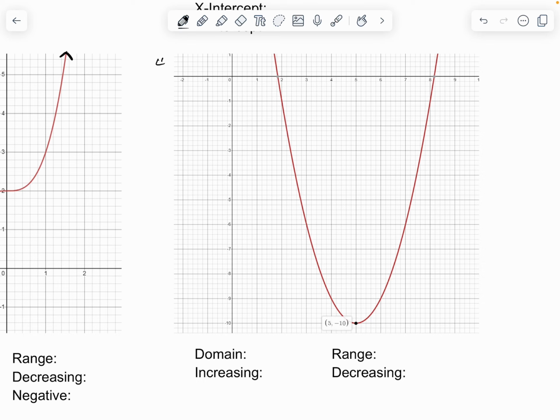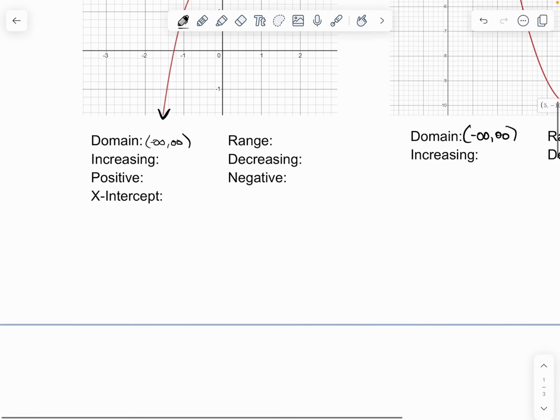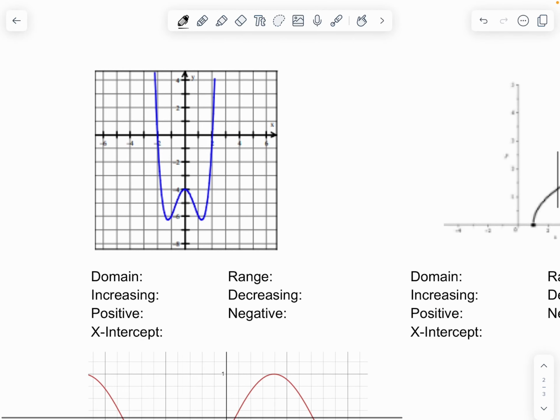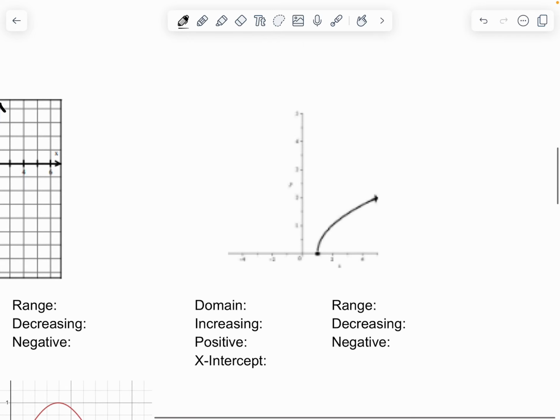Okay, let's look at 4. So 4 is this graph right here. This is talking about the domain for this one. Well, it's got the arrows on it as well. So again, same reasoning, negative infinity to positive infinity for the domain. Okay, number 5. We talked about this had arrows on it as well, understood. So again, this is negative infinity to positive infinity.